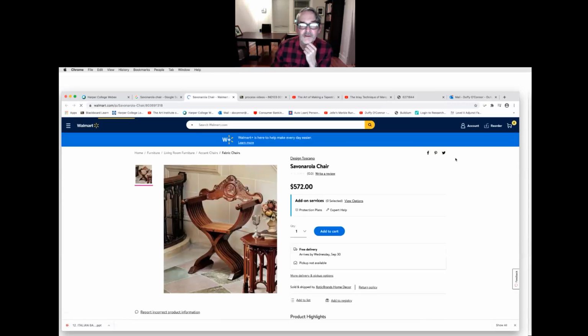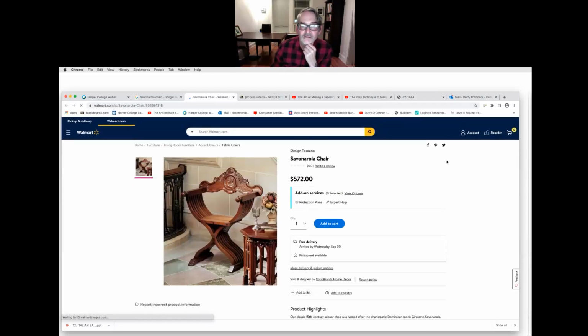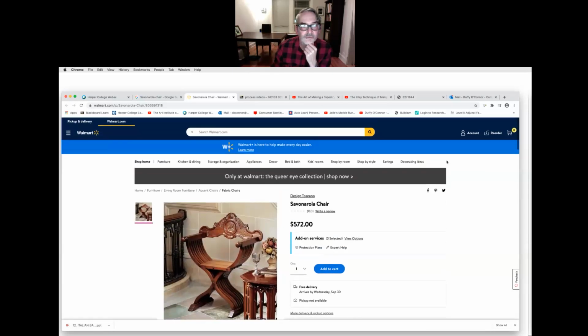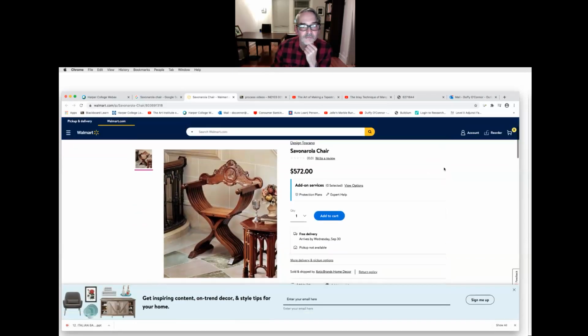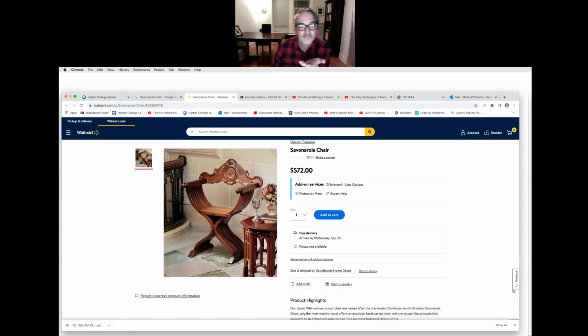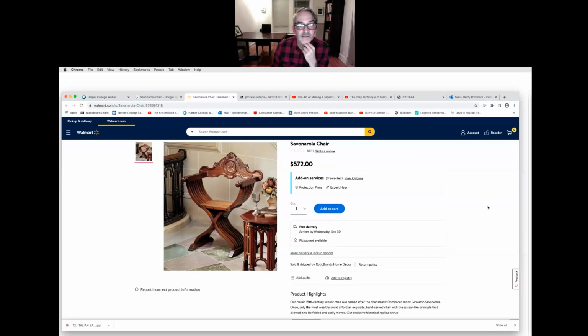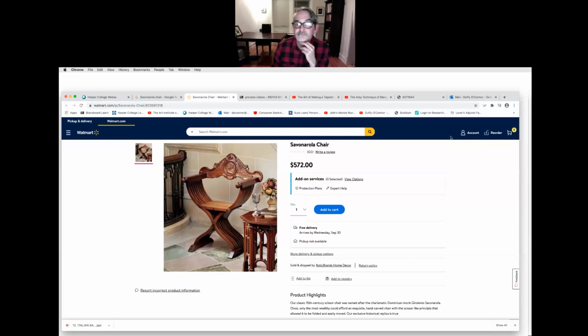So, there you go. $572, Savonarola chair through Walmart. What do you know? So there's a replica of this chair from centuries ago, and maybe you're a church and you want something that's got that classic ecclesiastical air about it. Savonarola, by the way, was a heretic. So he preached against the church and died for it.